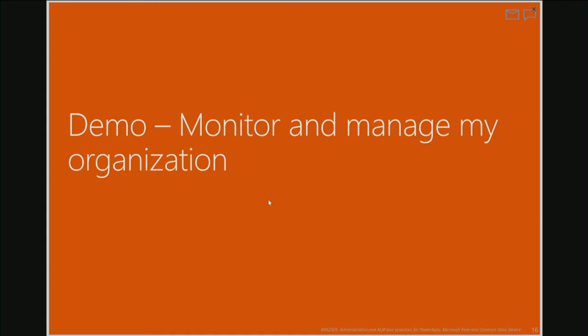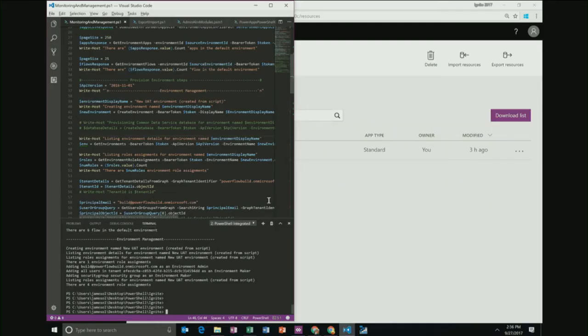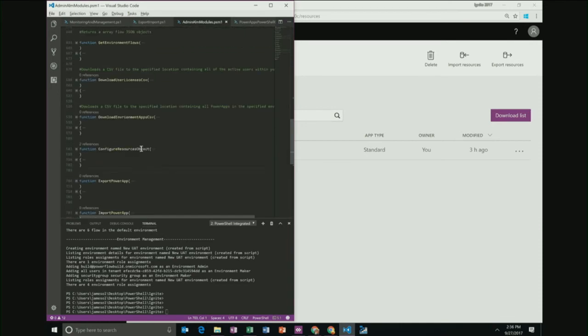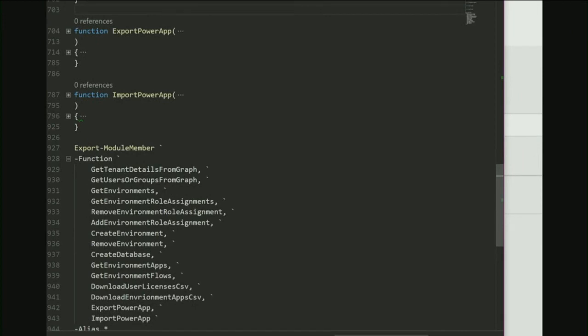And one really cool thing that I've been working on in the past week: we've gone through how you can see all this within the Admin Center and web.powerapps.com, but all of this can be automated. So what I'm writing right now is documentation in PowerShell of all of our APIs, it's actually right here, that are available from an administrative point of view. So everything that you did within Admin Center, pulling in the environments, downloading those files, listing those environment roles, managing all that security, can all be automated.